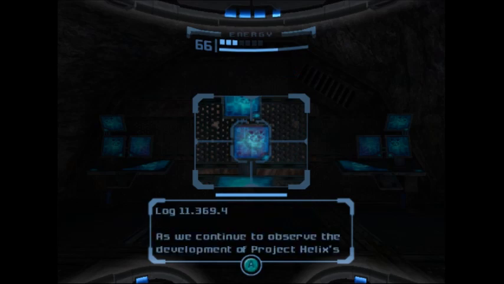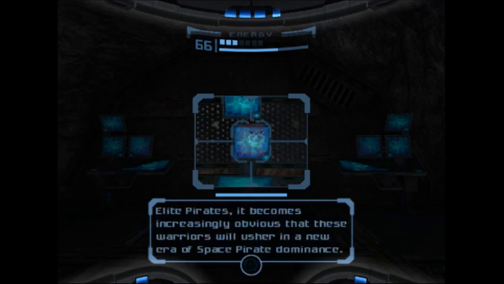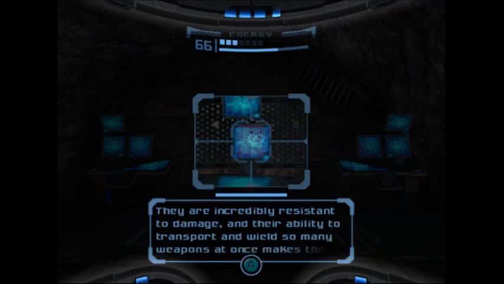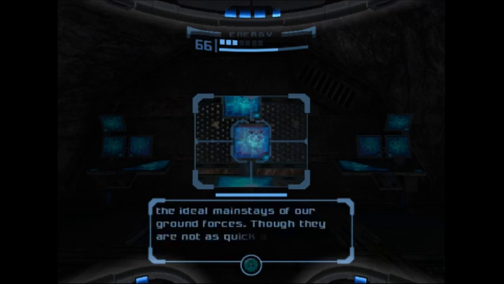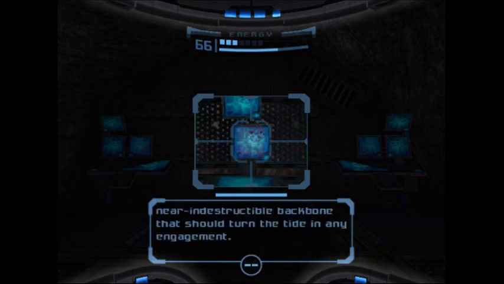11369.4. As we continue to observe the development of Project Helix's elite pirates, it becomes increasingly obvious that these warriors will usher in a new era of space pirate dominance. They are incredibly resistant to damage, and their ability to transport and wield so many weapons at once makes them ideal mainstays of our ground forces. Though they are not as quick as typical pirates, it makes little difference. With a platoon of elite pirates in the vanguard of an army of normal and flying pirates, we will have a near indestructible backbone that should turn the tide in any engagement.